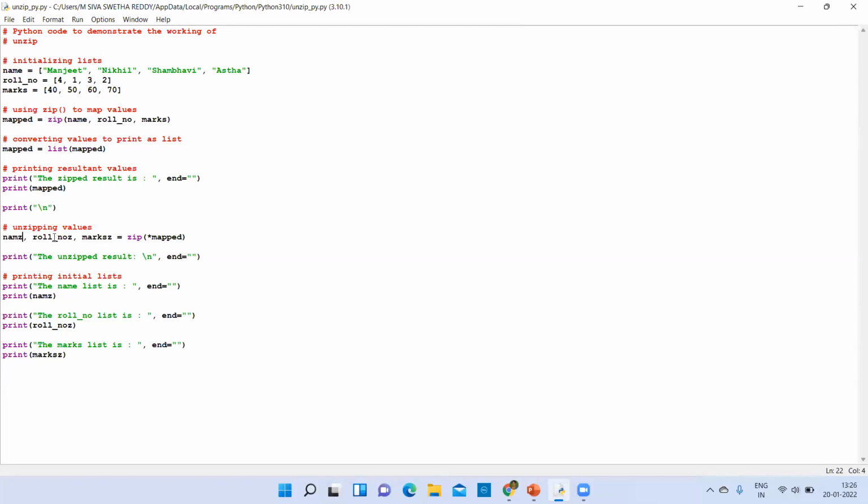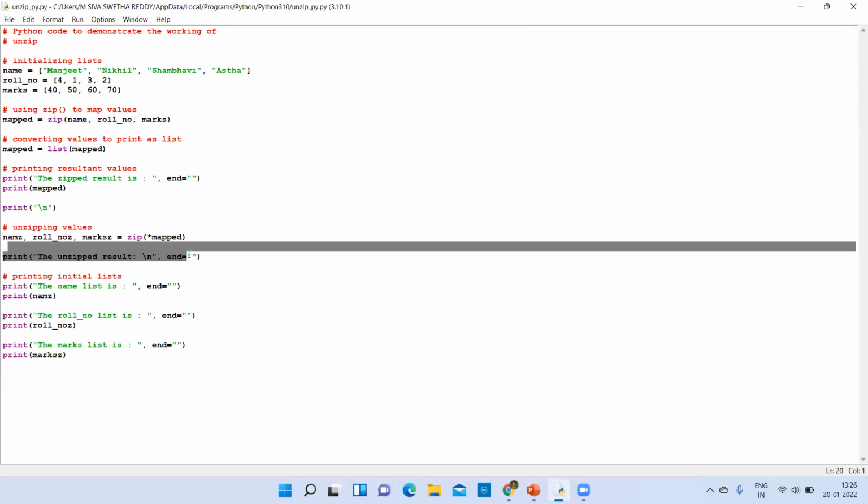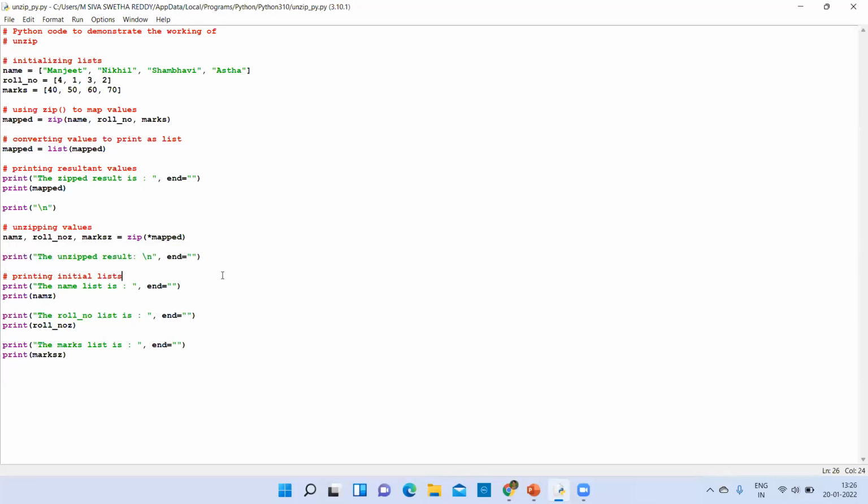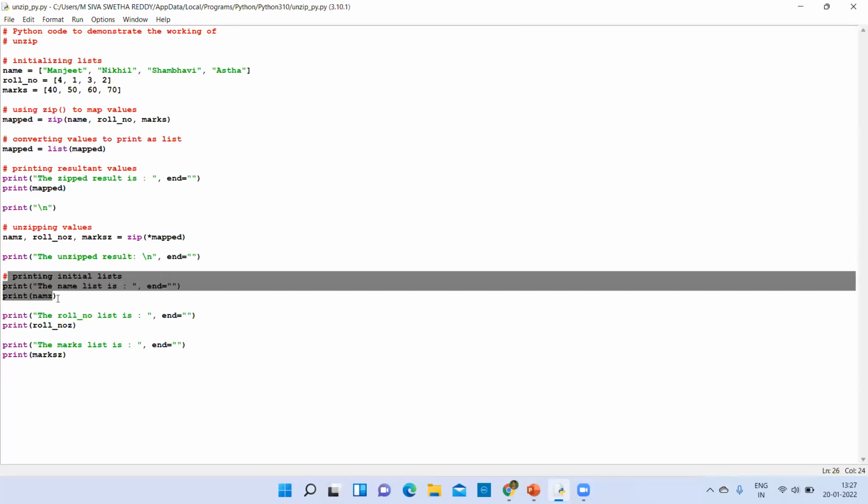I'm converting these with different names and unzipping them using star for the mapped one. Then we'll be getting the unzipped result. First I want to print the initial list, then the final list.